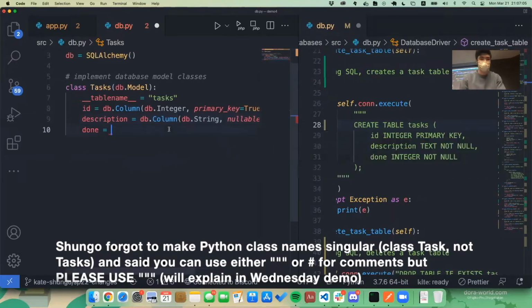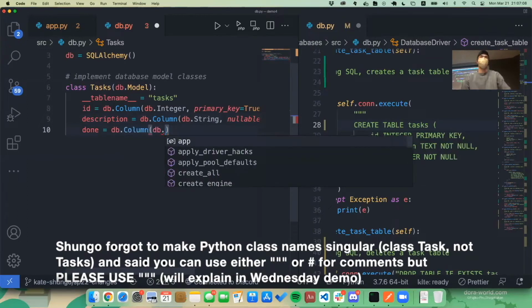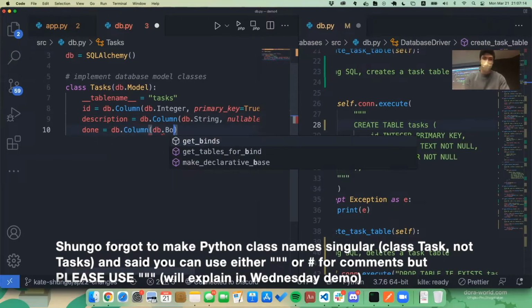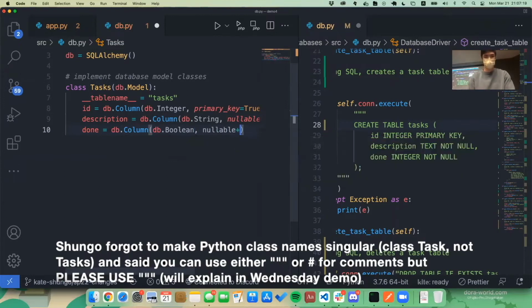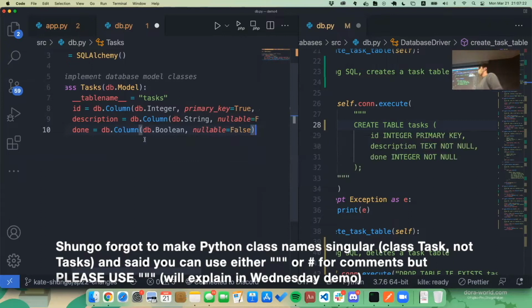And then let's do the same thing with done. So db.column, db. Okay, and another great thing about ORMs, oh my God, I'm selling this so much, is that we actually have Boolean support. And so basically, like Kate said, an ORM, once you specify what kind of SQL library you're using, say SQLite 3, it knows that SQLite 3 stores Booleans as zeros and ones under the hood. And when you specify that it's a Boolean, it'll handle everything of converting zeros to false and ones to true and all that for you, which is fantastic. So let's do that.